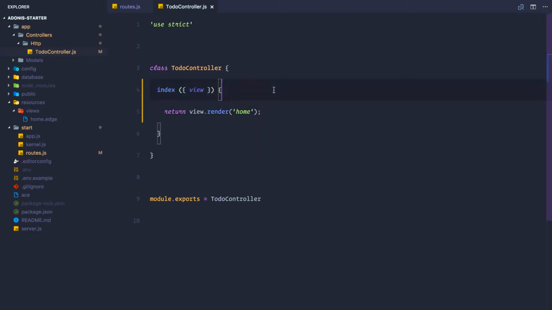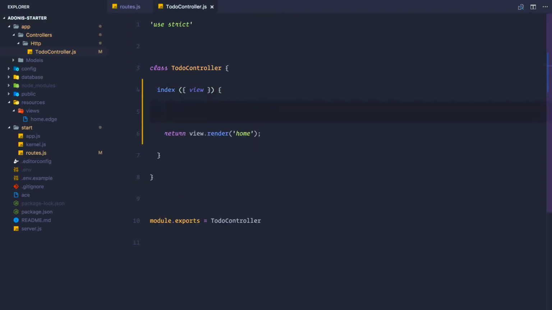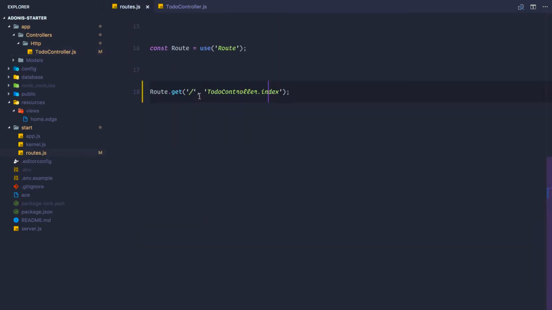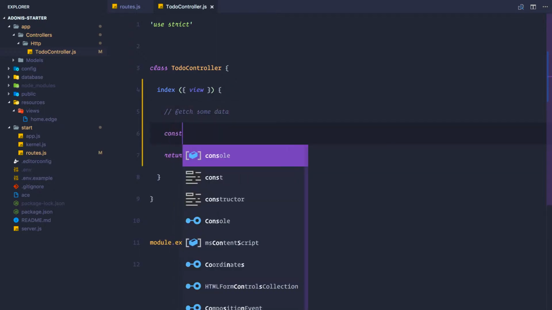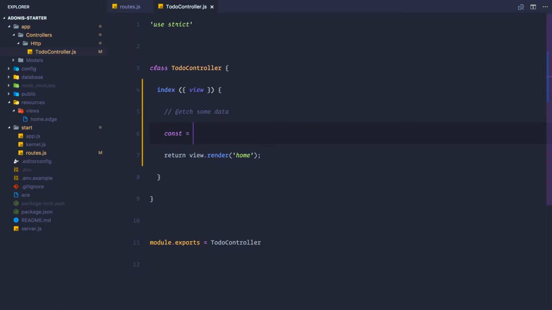Alright, so what do I want us to do in this video? I want us to mimic an MVC workflow, which means a user visits this route, we direct him to this controller, the controller fetches some data from the database, which we haven't touched yet, and then returns that data to the view, and the view displays it. So at this point, we fetch some data, but we've not done that yet. So we're going to simply define an arbitrary array that we're going to use. So const todos is equal to an array. I'm going to paste in some dummy data I set up behind the scenes.